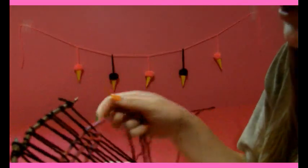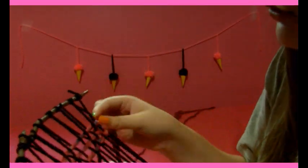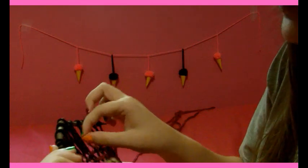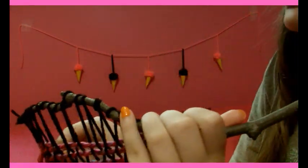And then you just go... Since I came up and it's like that one right there, I'm going to go up and over this one. And then I'm going to work on this side, because it's just how I want to do it. You go back and forth from which side you're on, it's fine. So over this one, then I'm going to go under, over, under, over, under, over. And then I'm going to just pull this through just to get it started in the direction.